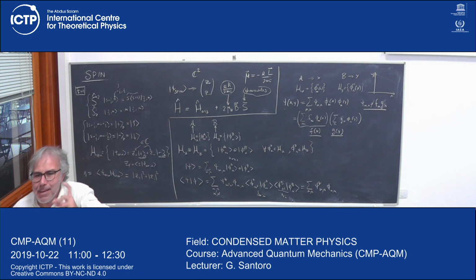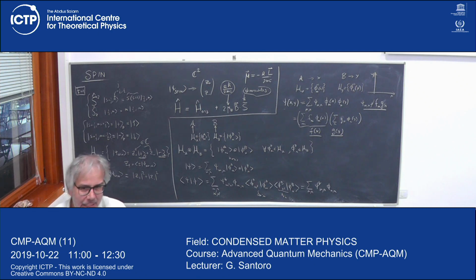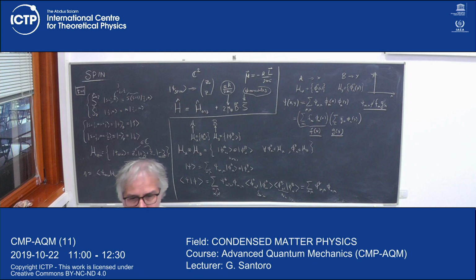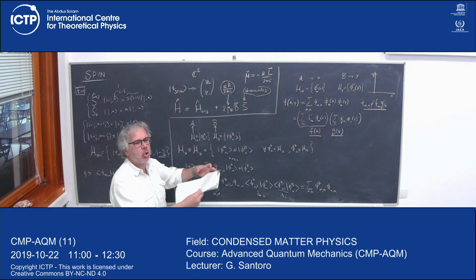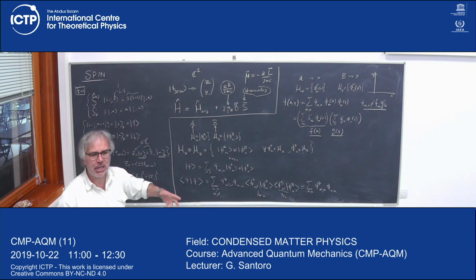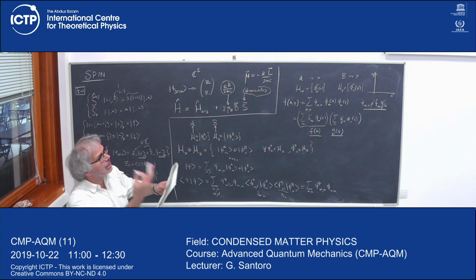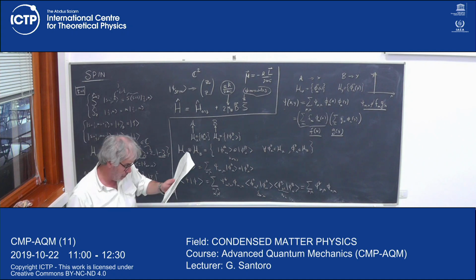Okay? With the same technique, I might consider more than one particle. And in fact, later on, when you will do many particle systems, you will have to somehow glue together Hilbert spaces of the different particles. And there will be the issue of indistinguishable particles and what statistics I should impose on the wave function. All these things you will learn later on. But the actual gluing together through this technique of taking tensor products is a kind of general tool, okay, which works, you see, very well, even if I have essentially one particle and two directions in space.